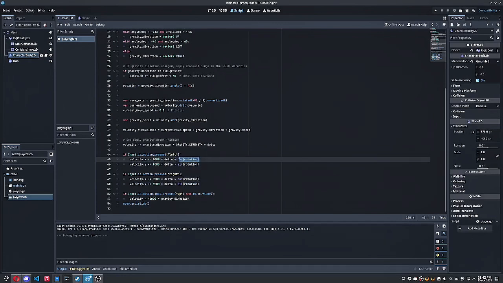Basically, whenever we're taking the cosine of rotation, it's basically giving us the inverse of the Pythagorean theorem, you could say. So instead of taking these two axes and then returning a vector, it's taking the completed axis, which is the rotation, which is technically a vector, but it's an angle. We're using it as an angle. And then we're just taking the x component of that vector, which is cosine.